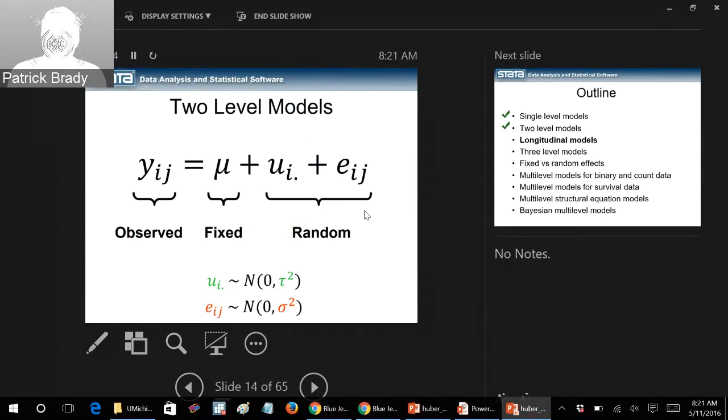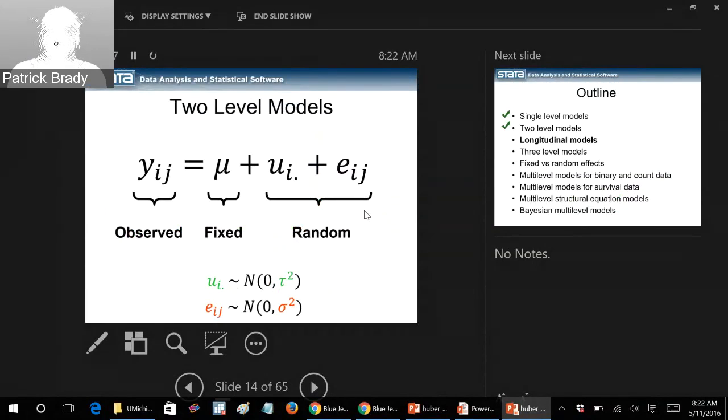So let's say I had 3 physicians, which I do in my example data set. I'm going to have u_1 dot, u_2 dot, and u_3 dot, because this is only indexing physicians. u only happens at the physician level. So I don't need to take into account each observation. I don't care about them at level 2. For the error terms, they're indexed as u_ij, because I do have to have one for each of the observations.